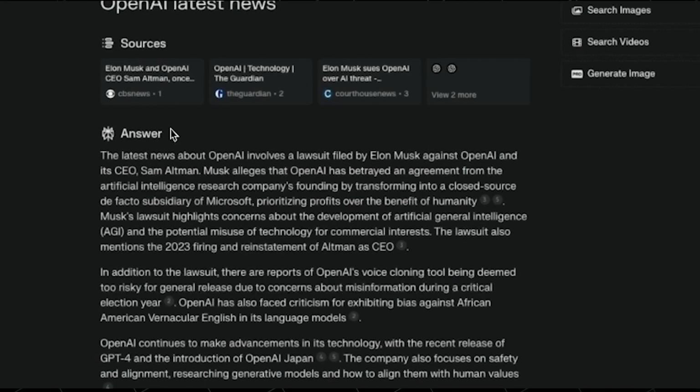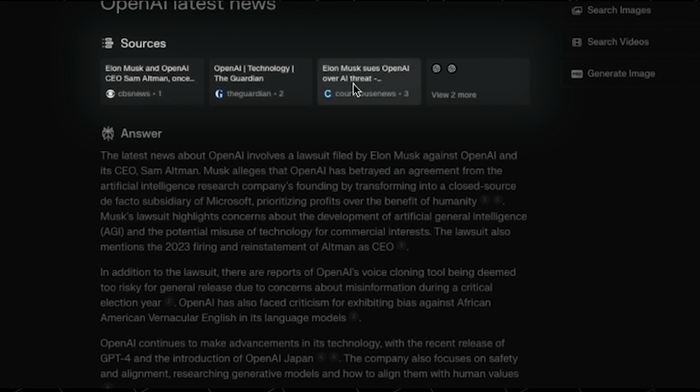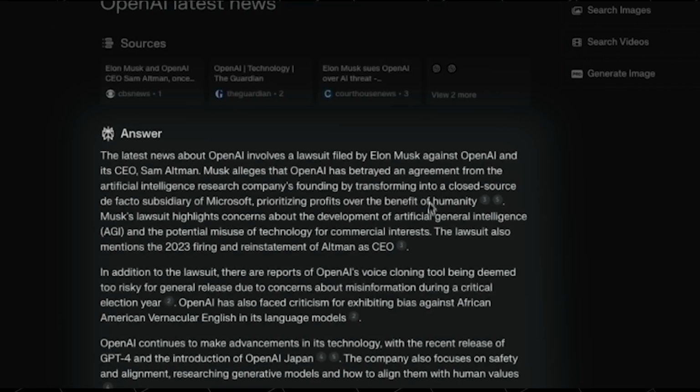So once we search, the interesting thing about Perplexity, or what they are pricing this product on, is the sources. Previously with Google, we just have everything lumped together as different links, but with Perplexity, they are providing a way where we can search and we can filter down by sources. So this is the latest from OpenAI.